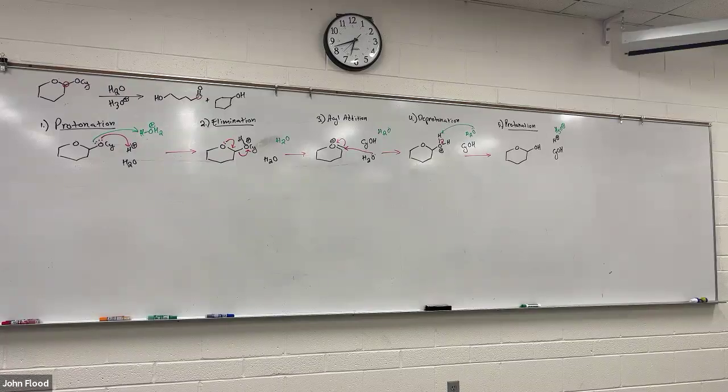In fact, if you didn't even want to draw it anymore, you don't have to, because it's not going to do anything else. So we only have the H plus from the deprotonation. That's right. Which means I've got acid again. What can I do with it? You can maybe take the lone pair from one of the oxygens and donate to the hydrogen. Yes. Which one? Because I've got 3 oxygens. Well, we did it with this one the last time, so I'm assuming we're doing it with this one.